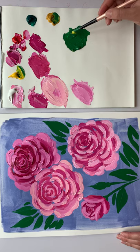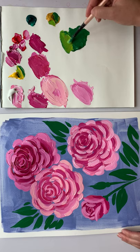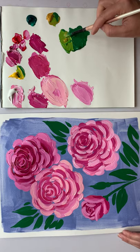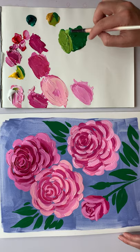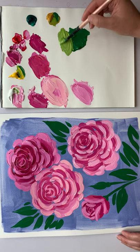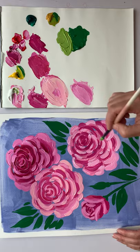So now I'm going to add some yellow and some ochre to my green. I think that's still a little chartreusey, so I'm going to do some white to soften it just a bit. Take the vibrance of the color down just a little. I don't want it to be overwhelming. For some reason, I feel like this is a very calm, serene sort of thing going on here. Although these are not really calm flowers. They're pretty busy.